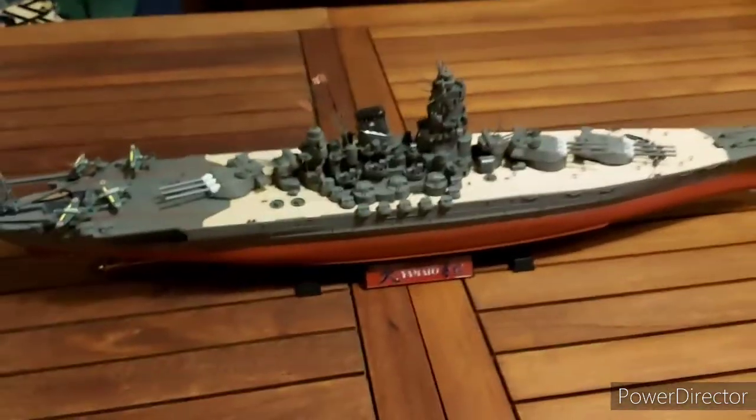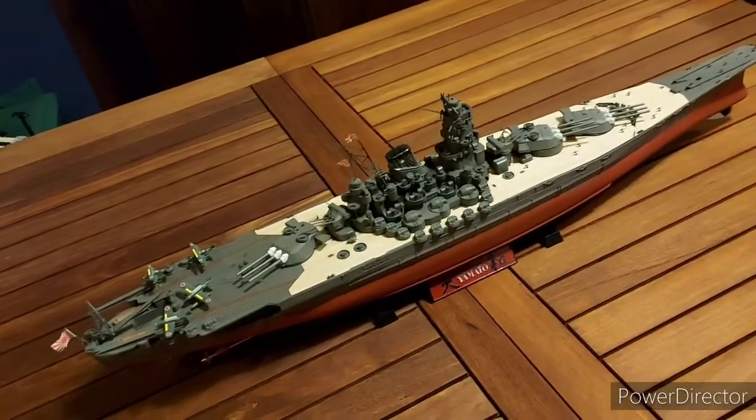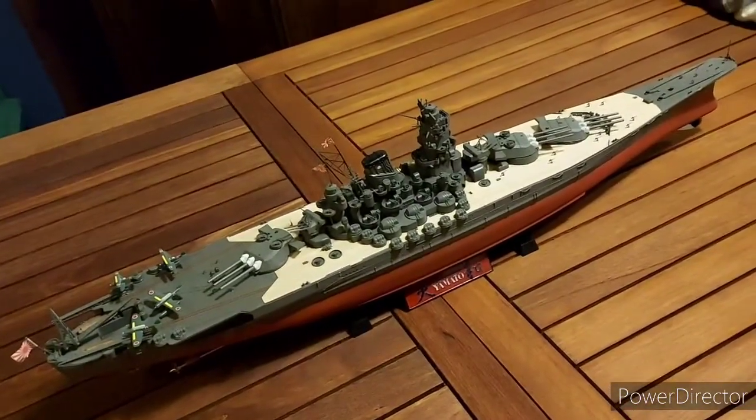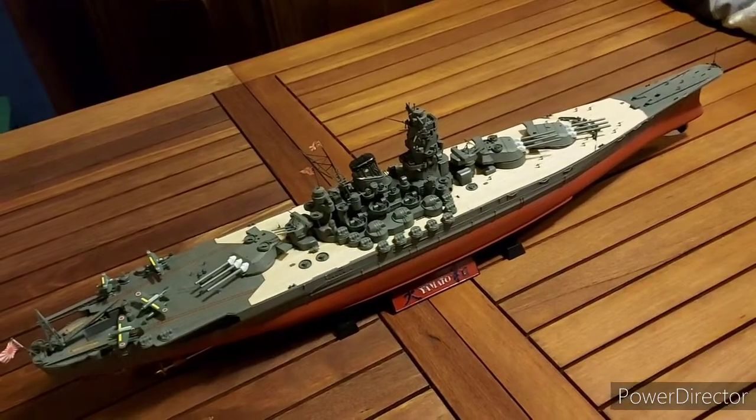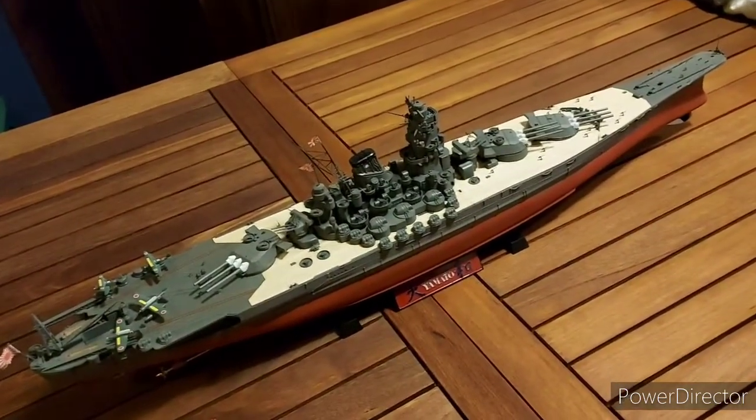Anyway, this is my model. If you have anything to ask, I'm here, you can write it in the comments. And now you know why this model took me so long to bring and to show you the last phase.